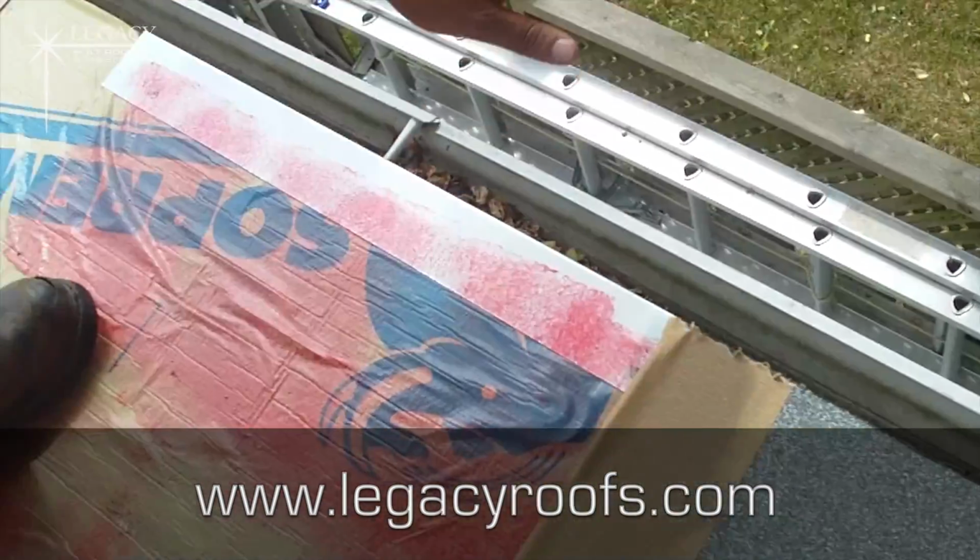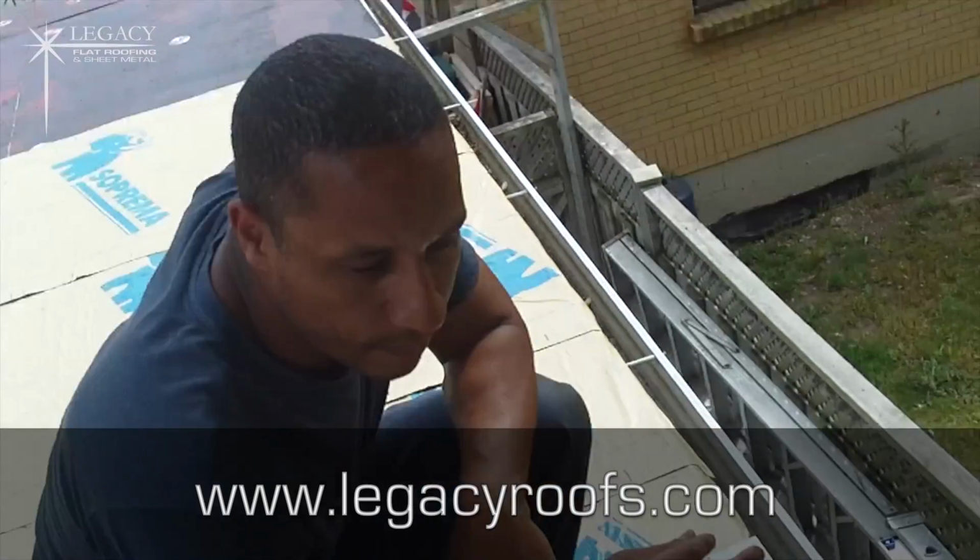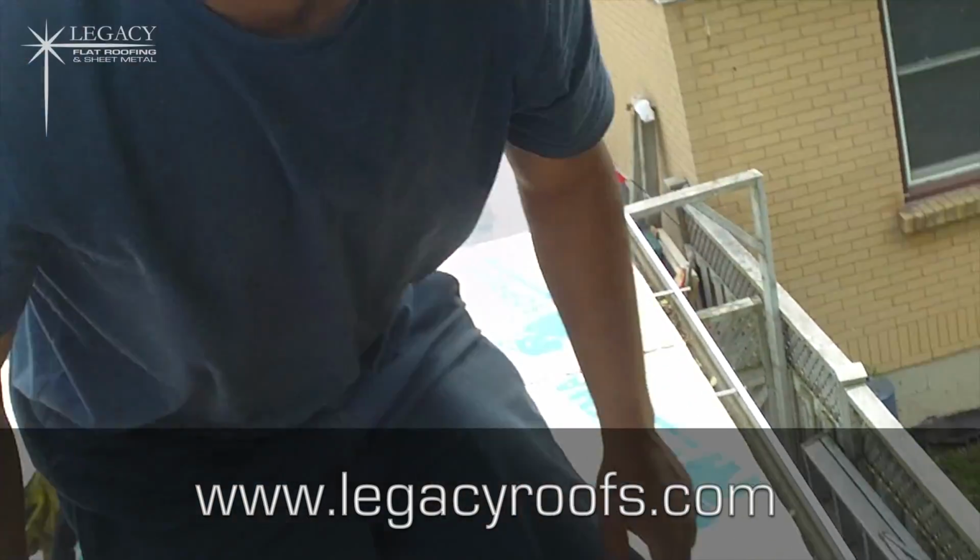Gives it a nice clean look if you're looking down from the bottom. Like I said, remember when we cut the old roof off? Just looks nice. That's where we are with the flat roof.